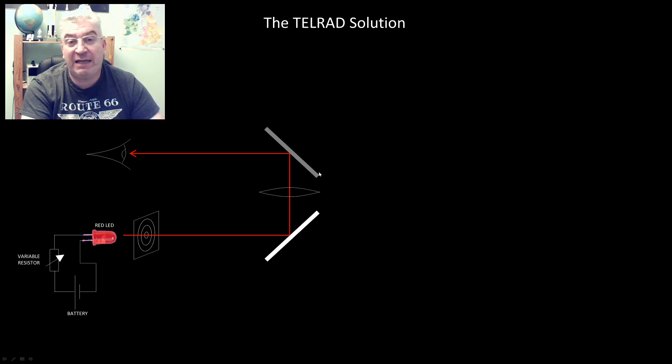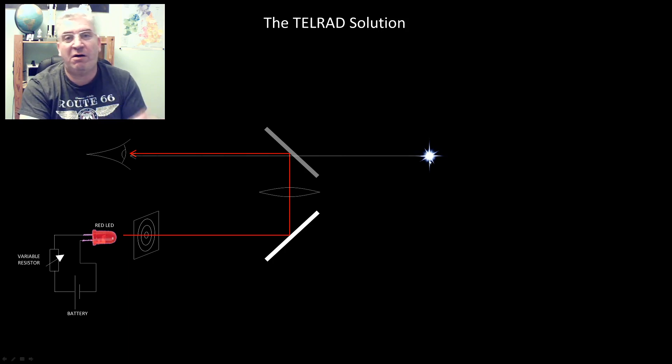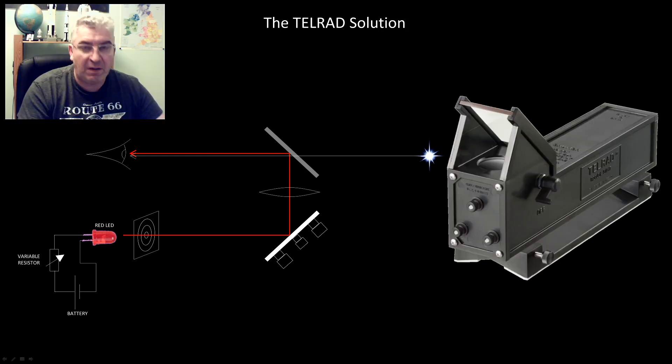Now the lens is important because it focuses these three rings at infinity, and that's really helpful. This top sheet is clear glass and you can also see through it, so if there's a bright alignment star, you can look through that sheet of glass at the alignment star and you see that at infinity. So you can see both the star and these three concentric rings all focused together in the sky. And with this arrangement inside the Telrad box, if we can align the rings of the Telrad with what the camera is seeing through the telescope, then all we need to do is move the telescope until we see through the Telrad the alignment star in the middle of the rings of the Telrad, and the telescope will be pointing exactly at the alignment star and you should see it in your camera's frame.